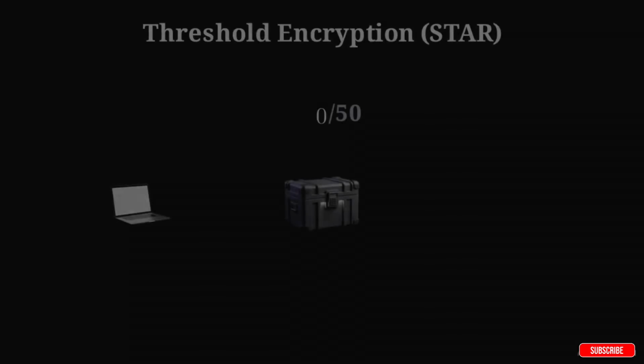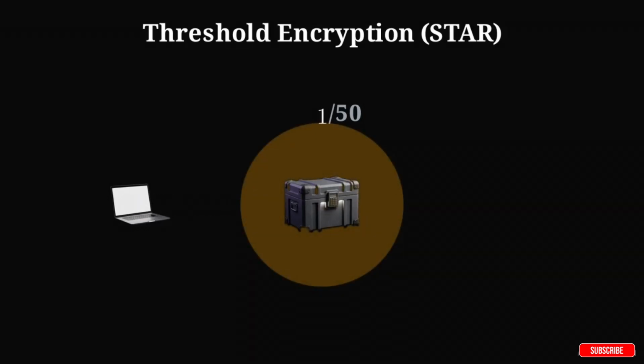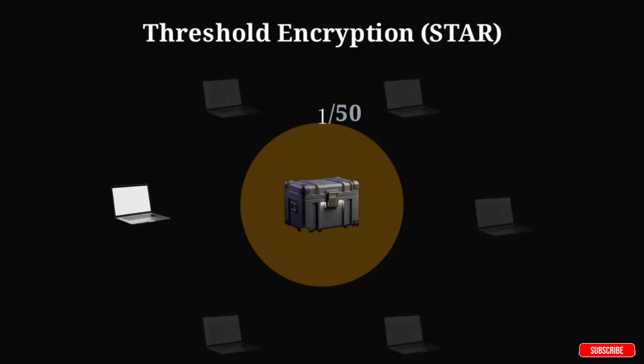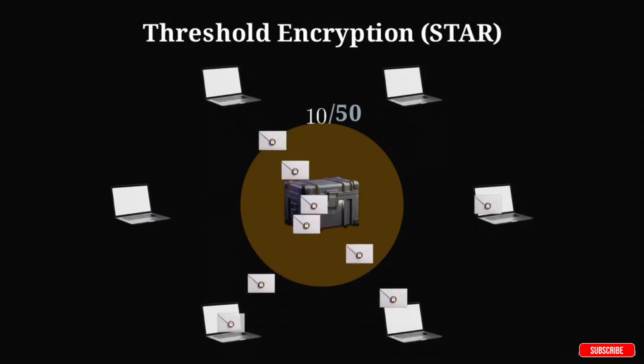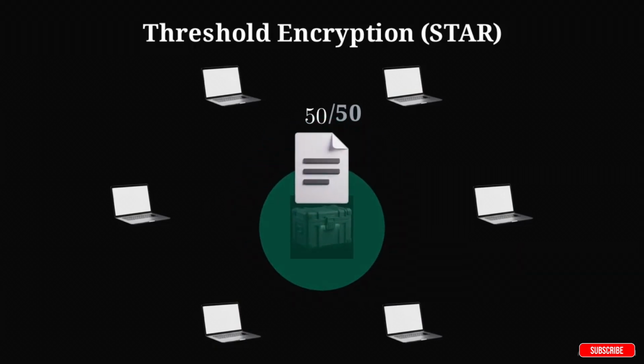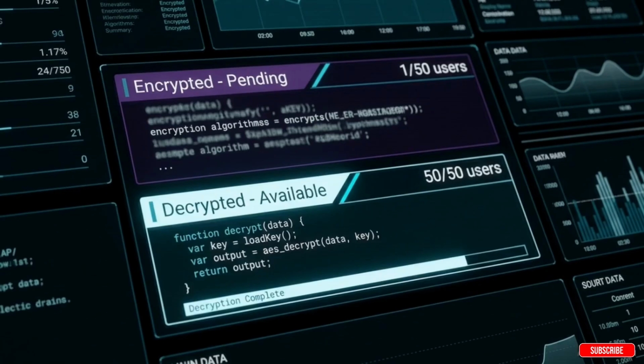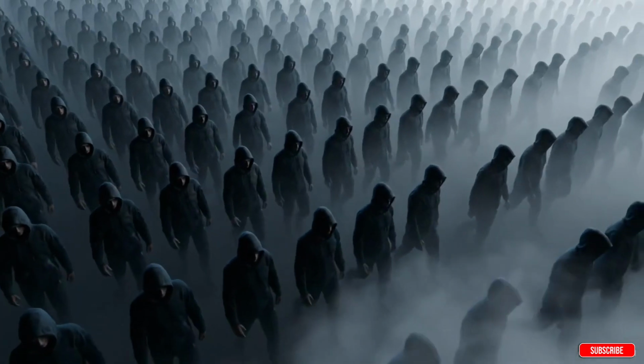To eliminate this risk, the next phase of research involves threshold encryption. Using protocols like STAR, researchers can cryptographically ensure that no individual report can be accessed in isolation. Under this system, a bug report remains locked until a specific number of unique users, for example 50, report the exact same URL. Only then does the collective data become readable to developers. This creates a system where privacy is a mathematical characteristic of the architecture. An individual can never be singled out for an edge case report because the system only reveals the problems that affect a large group. This leads to the concept of the anonymity set.